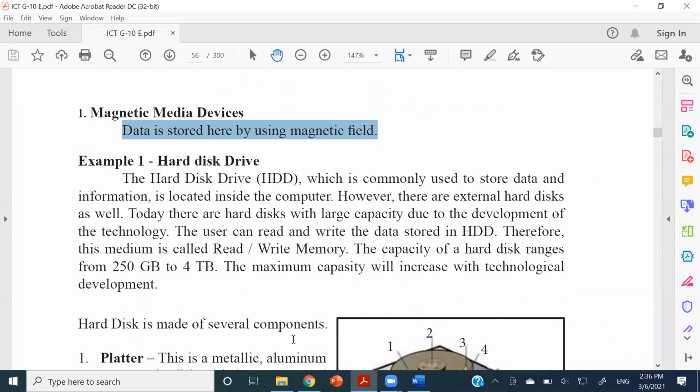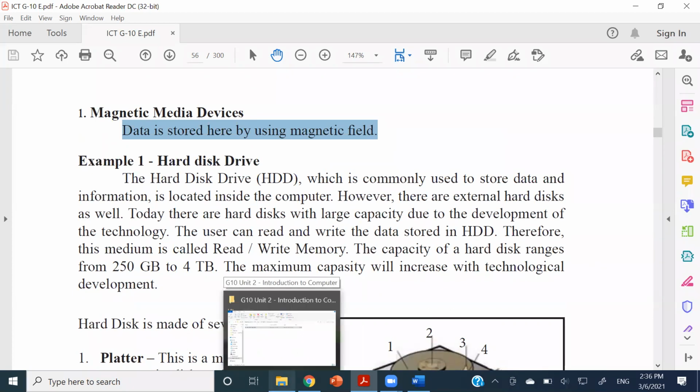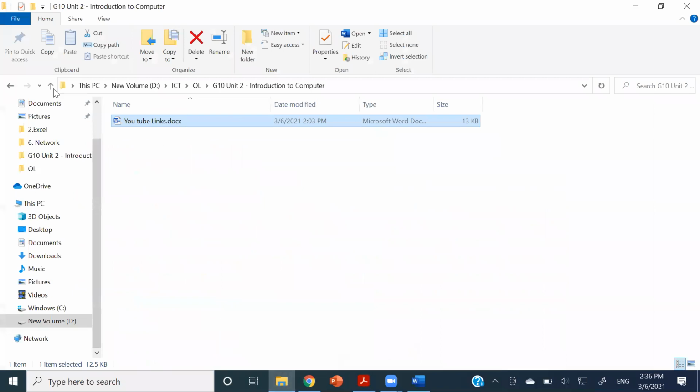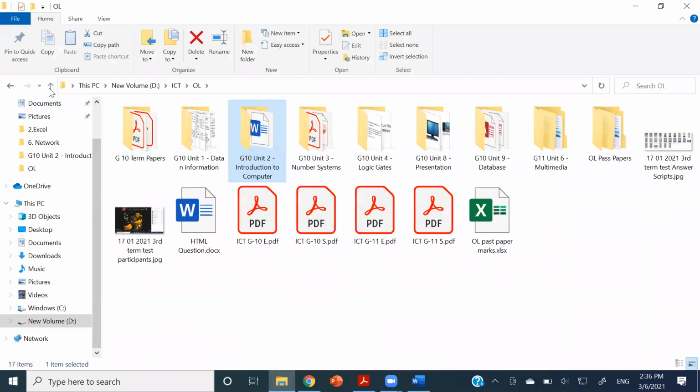Yeah. And before you go to the hard disk, I'll show you some hard disk types, right? Just give me a second. I have this presentation regarding that.